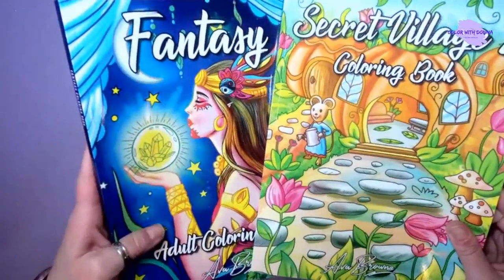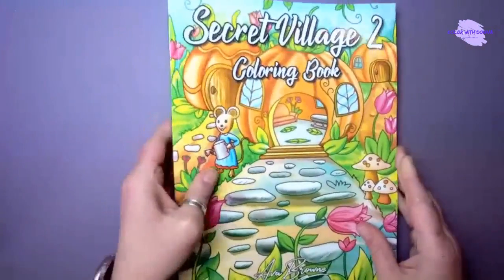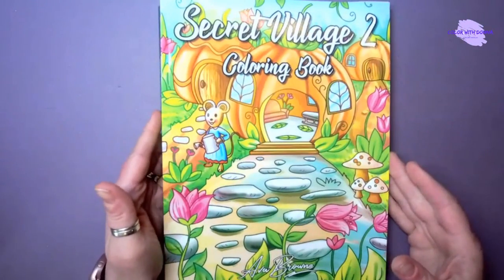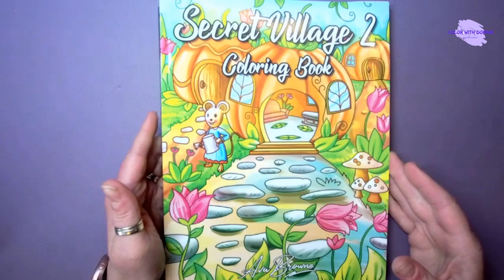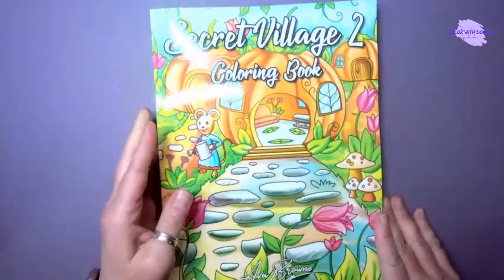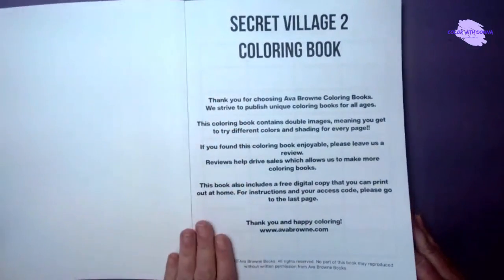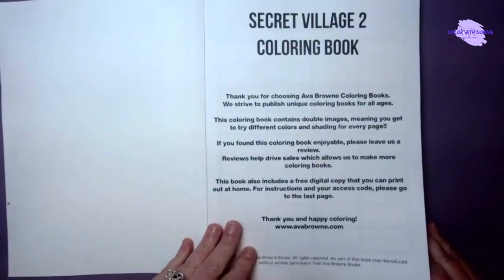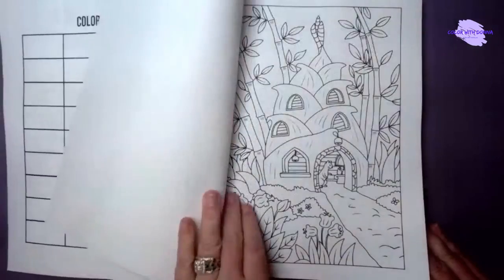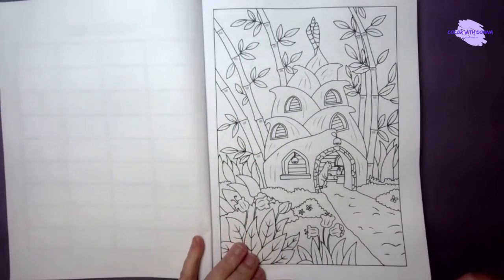We will look at Secret Village 2 first and then Fantasy. Secret Village 2 is the second installment in the Secret Village series that Ava Browne has started in their books. The first book was super cute and this book did not disappoint. You get your cover page, as always, and your test pages, and then we jump in to our images.